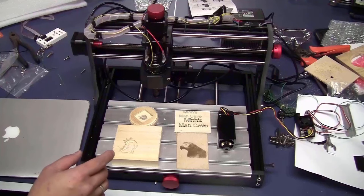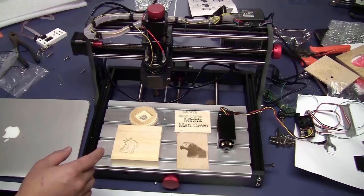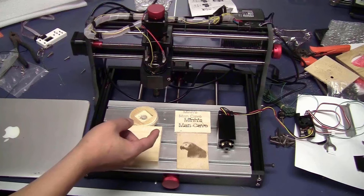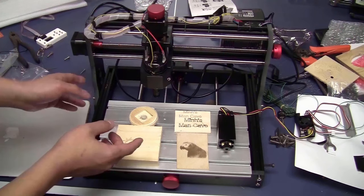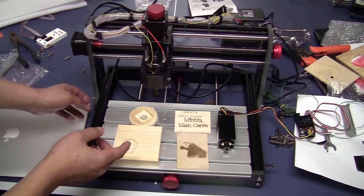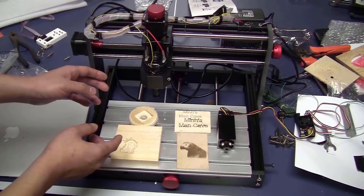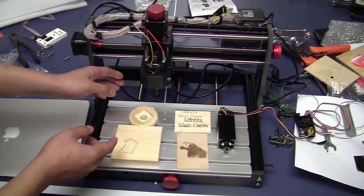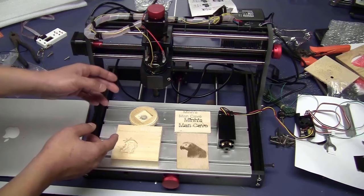In conclusion, I think that this machine is a lot better compared to the original 3018 CNC. It is sturdier and also a lot easier to put together, but there are still things that can be improved. For example, the holder here doesn't fit the laser very well. Maybe also the bracket at the back. It should poke out the side a little bit. That will make the installation of the side brackets a lot easier. And maybe it's only me who had this problem, that the M5 bolts on the rails were a bit loose. I had to use my own M5 bolts.